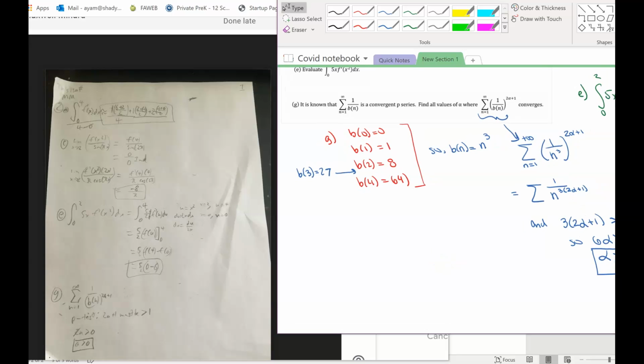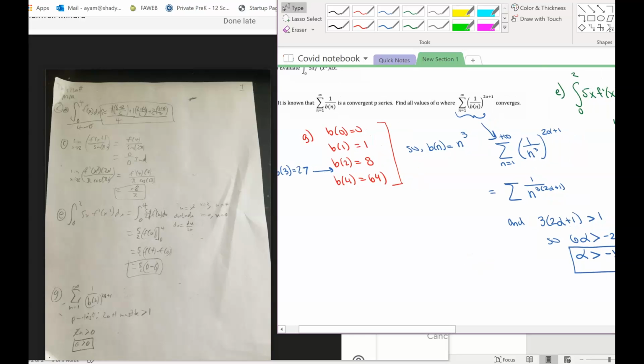Part G, in order for you to figure out what alpha has to equal, or A, Greek A, you have to actually find the B of n function down here. The B of n function, you have to look at the table, right? So I just drew the red from the table. According to this pattern, B of 3 is 27. But nowhere in the question do they tell you that the function B is some kind of observable pattern of integers cubed. So it's a poorly worded question.